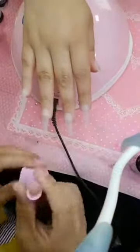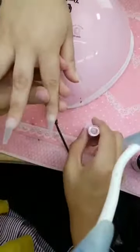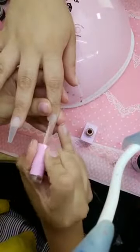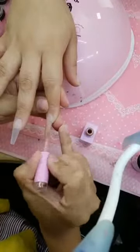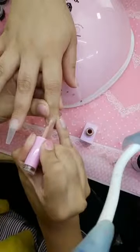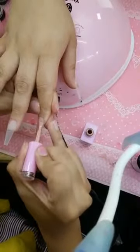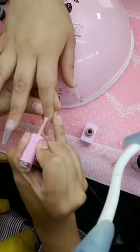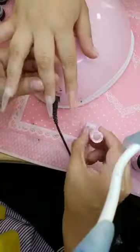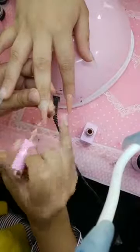Okay, beautiful. And then I'm going to use a nude color today, okay? I'm going to use number 143. And I'm going to polish one coat only. Look at what a beautiful nude this is. And this is from the Lucky Puppy collection. Look at that color. Oh my gosh, so beautiful, right? So elegant. This is really a luxurious nude.